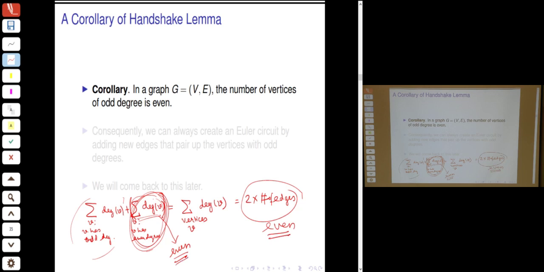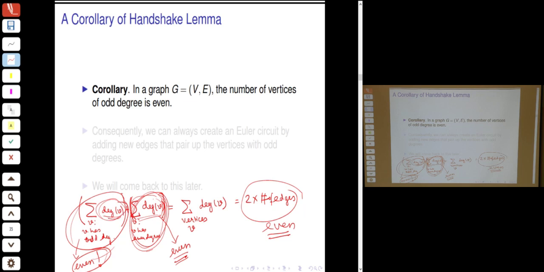The right hand side is even, this bracket sum is even. So this means that this first sum is forced to be even. Okay? But the first sum is the sum of degrees over precisely those vertices which have odd degrees. So each of these degrees is odd. Okay? So you are summing a bunch of odd numbers, but your sum has to be even. When can that be possible? It is possible only if you sum a bunch of odd numbers an even number of times.